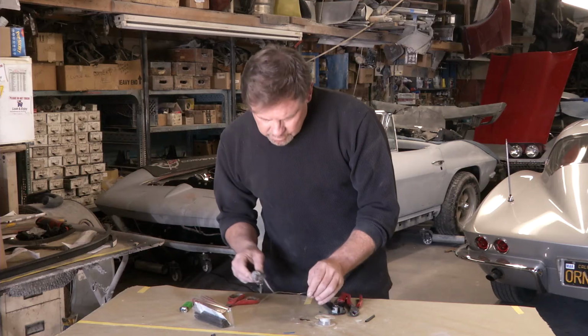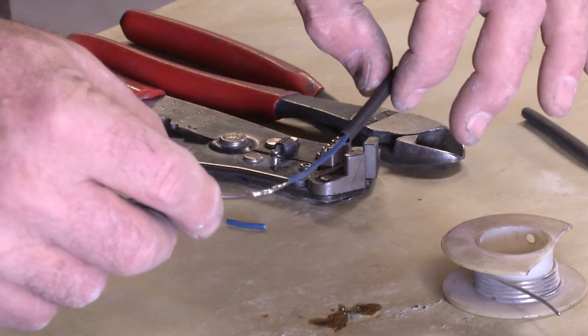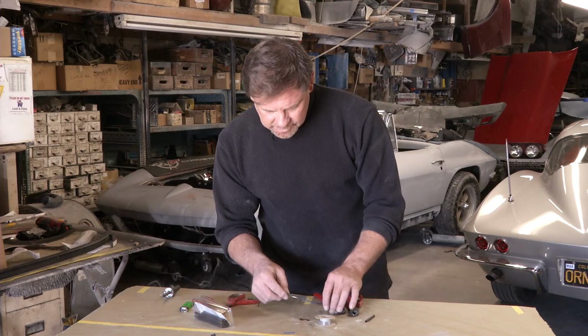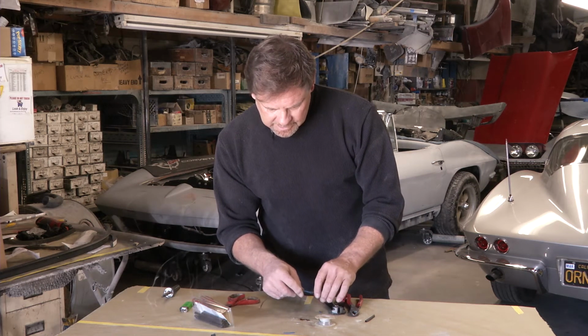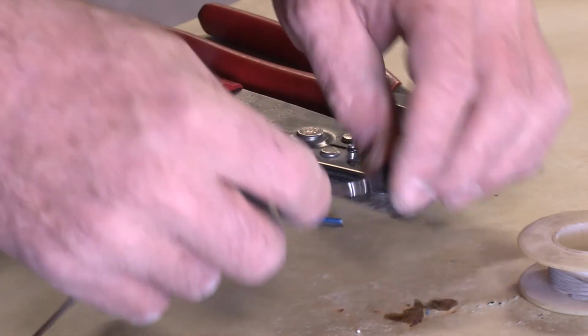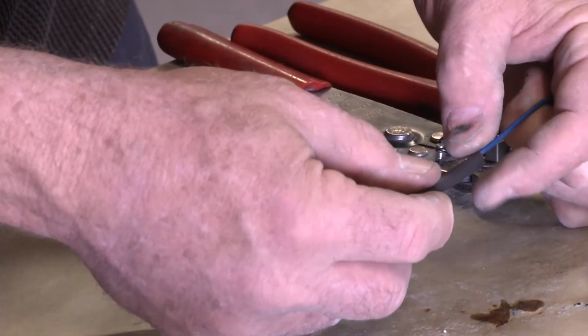Lift it up, let it cool. Cools pretty quickly. You're going to take your heat shrink tube, check it for heat, it's fine. You slip it right over, covering all your work and overlapping onto the wires.